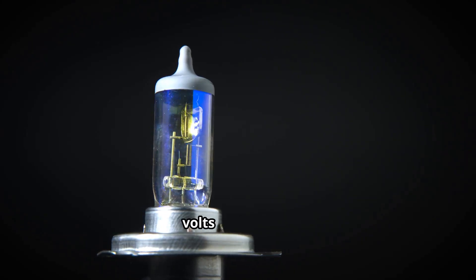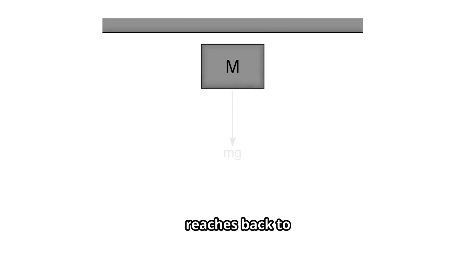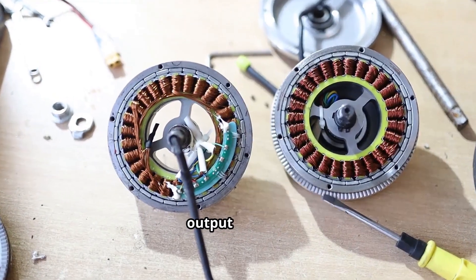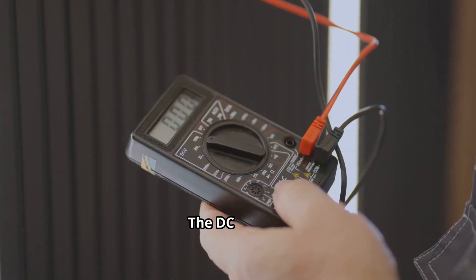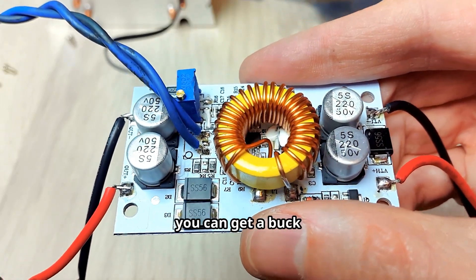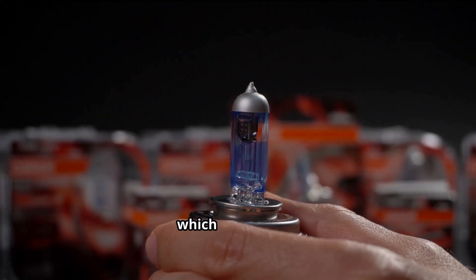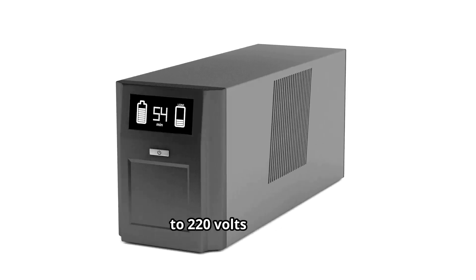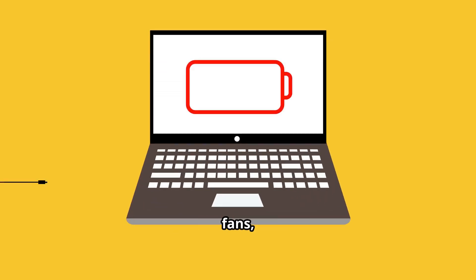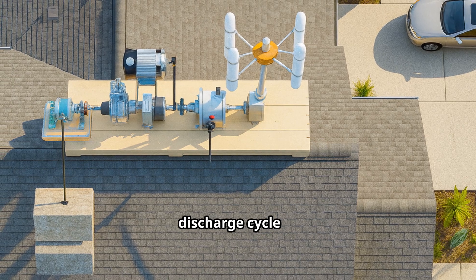You can test this system by connecting a 12-volt bulb to any two wires from the generator output — the bulb will glow continuously until the weight reaches back to the ground. After success, get a three-phase rectifier connected to the output wires of the brushless generator. Test the DC voltage from the rectifier output with a multimeter, then get a buck-boost module that absorbs unstable output from the generator and gives a stable output, which can be connected to a 12-volt to 220-volt inverter. This inverter provides 220 volts AC for charging cell phones and running lights, fans, etc. Loads will depend on the power generated, which can be figured out in the first charge-discharge cycle of this gravity battery.